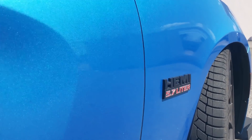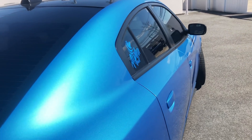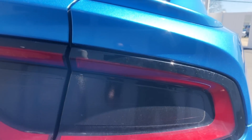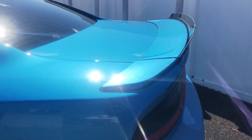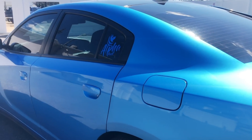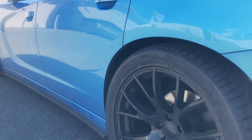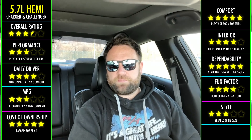For the first year and a half it was my daily driver every single day. The combination of bumper-to-bumper traffic and some highway driving resulted in about 18 to 20 miles per gallon. On road trips, when I found a nice stretch of highway where no one was bothering me, I could get upwards of 30 miles per gallon. So with the 5.7, fuel economy was not that bad, actually.